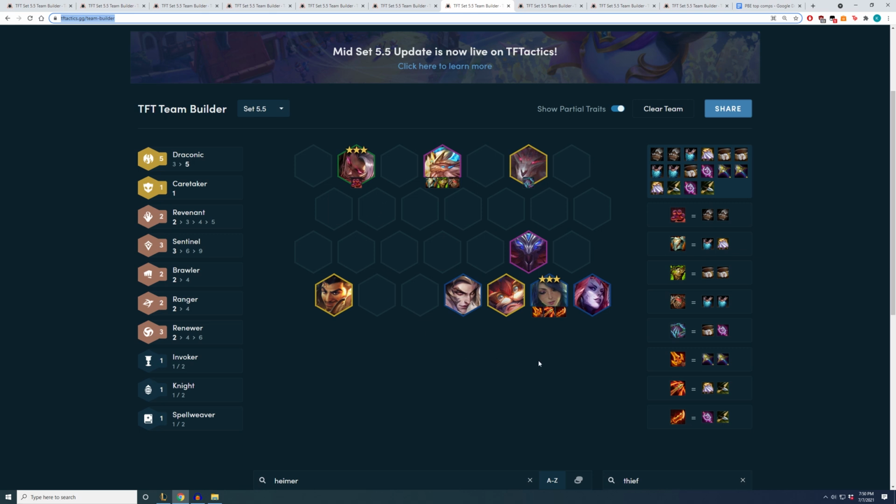So for example, you could drop the ZYRA. You could also drop the set and play 4 Rangers instead of 2. So you could have Ashe carry and then your AKSHAN could secondary carry with 4 Rangers.